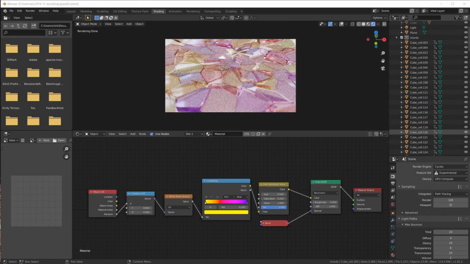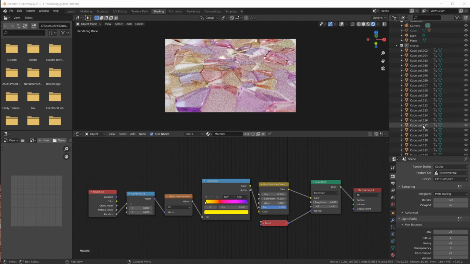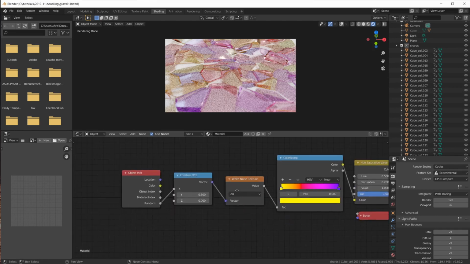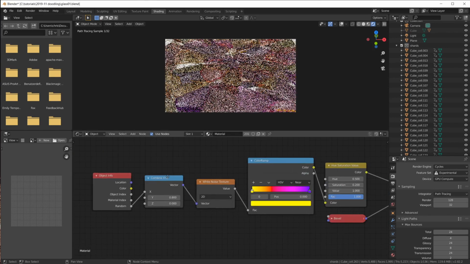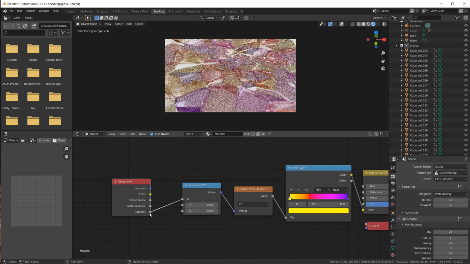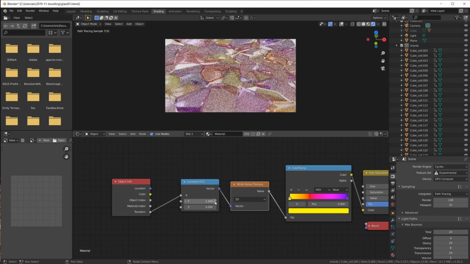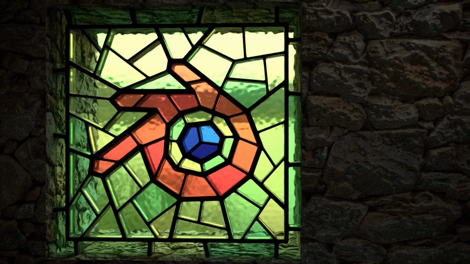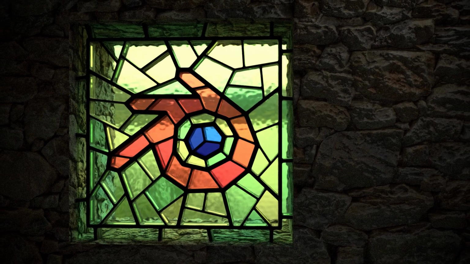Of course, this wonderful white noise texture magic also works for other random values. Like in this scene here, I have a bunch of individual Blender objects, the result of a cell fracture and rigid body simulation. The object info node has a random output, but again no possibility to change the random seed. But with the same white noise texture setup, I can now get different random colors. Super cool! And we are done with our stained glass window.